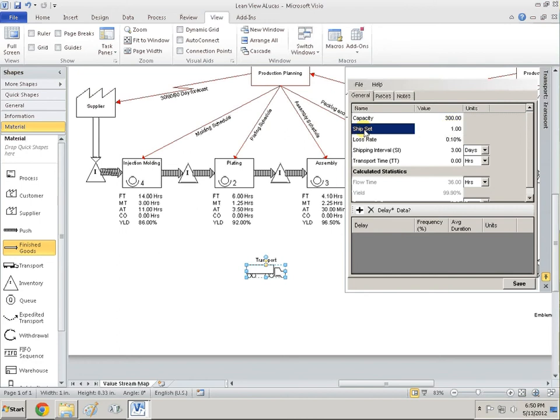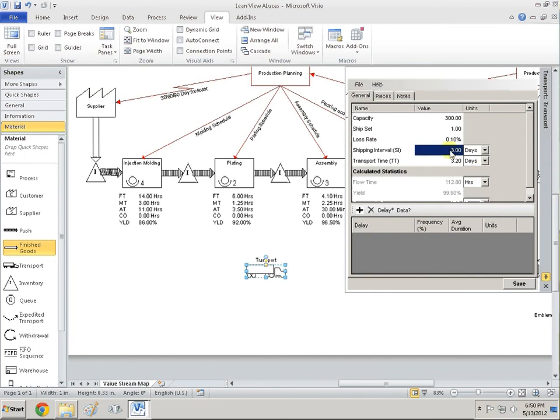Ship set. I'm not sure what this is. It is one of those things where I haven't been able to figure out how it works or why it works, and I haven't been able to get any info from the BlueSpring Software website. Over here we got transport time. How long does it take to get from point A to point B? Let's say we are running an outlaw trucking company and we're shipping from San Francisco to New York City, and we're doing it in 3.2 days.